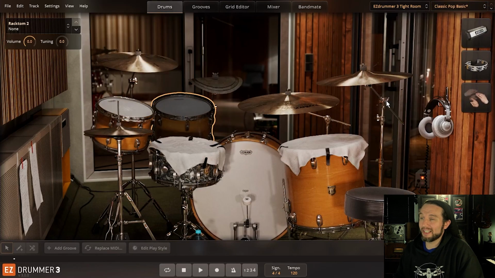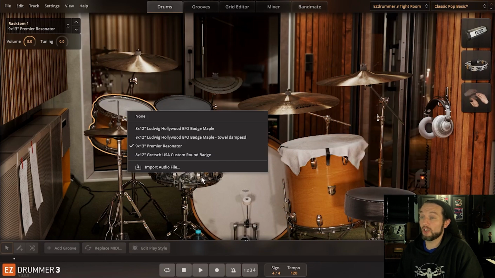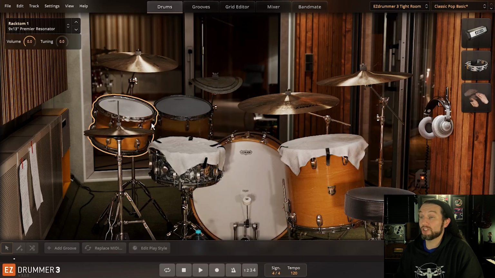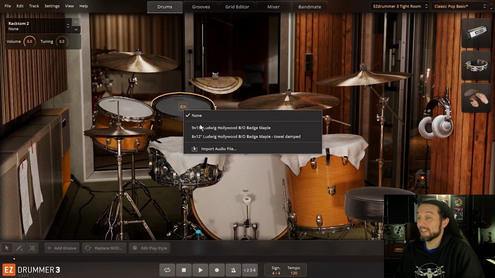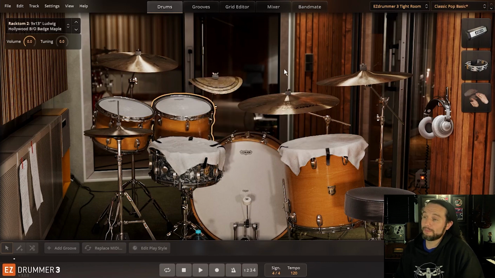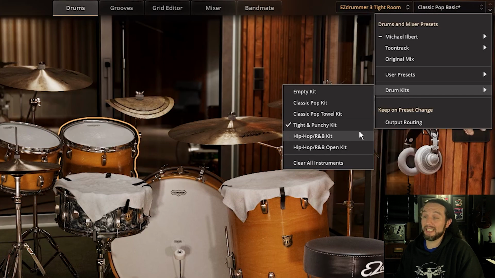If we load up the tight and punchy kit, we'll have a minimal kit of just Premier toms and Maisie Hollywood snare. But don't forget, if you see an instrument grayed out, you can add something that's not originally included in this drum set. So that's our 6th drum kit.